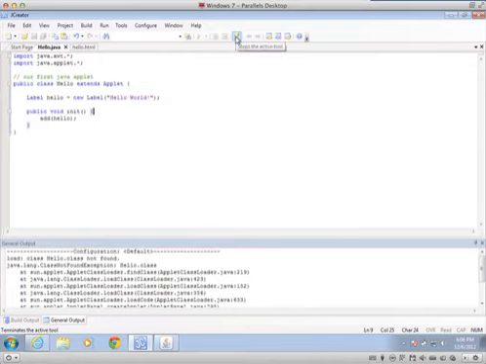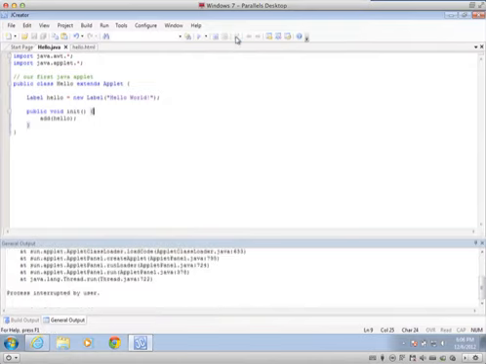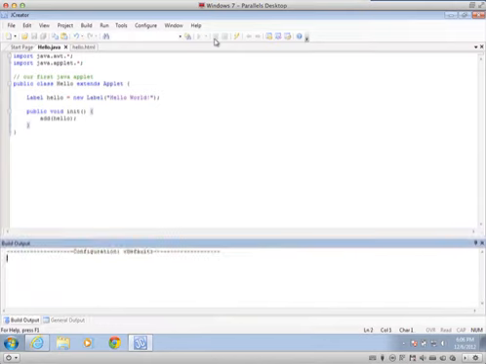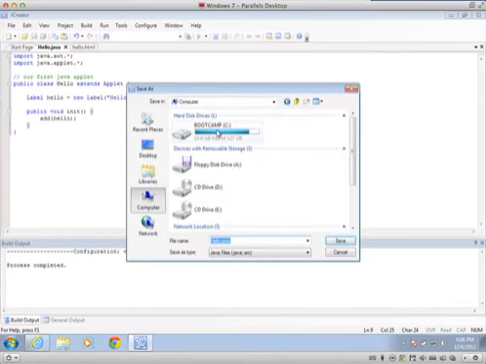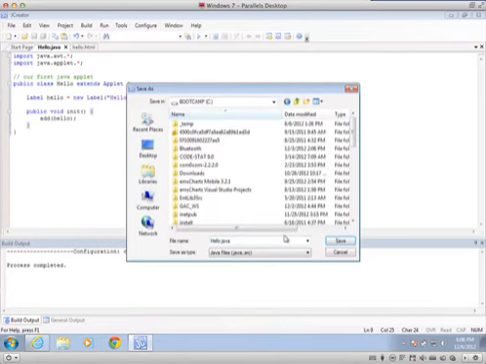If you run into a problem, you'll need to use the lightning bolt to stop things. I'm going to build this again. Let me make sure where I saved this. Documents, hello.java. Oh, you know what? Can't do it to a network share. One of the little quirks here, you can't save to a network share. You can't do this off of a network share. It's got to be off of a legitimate drive.